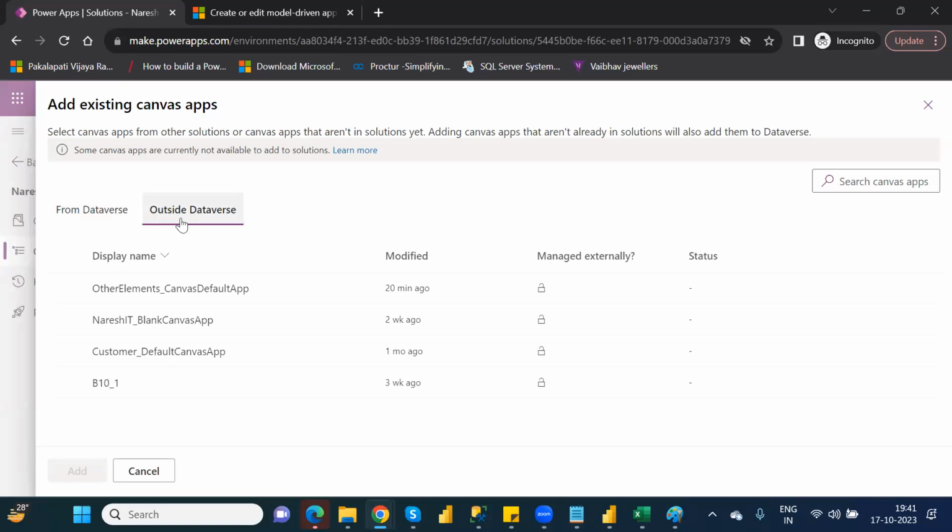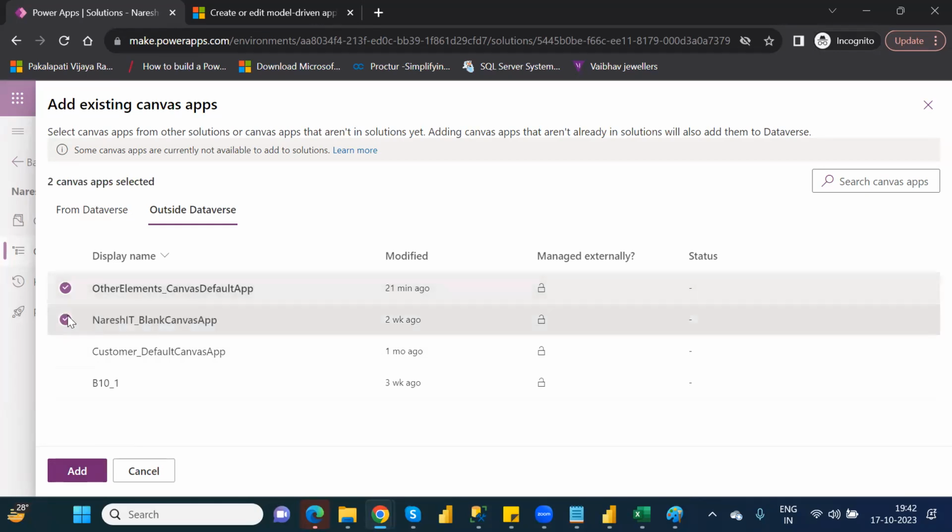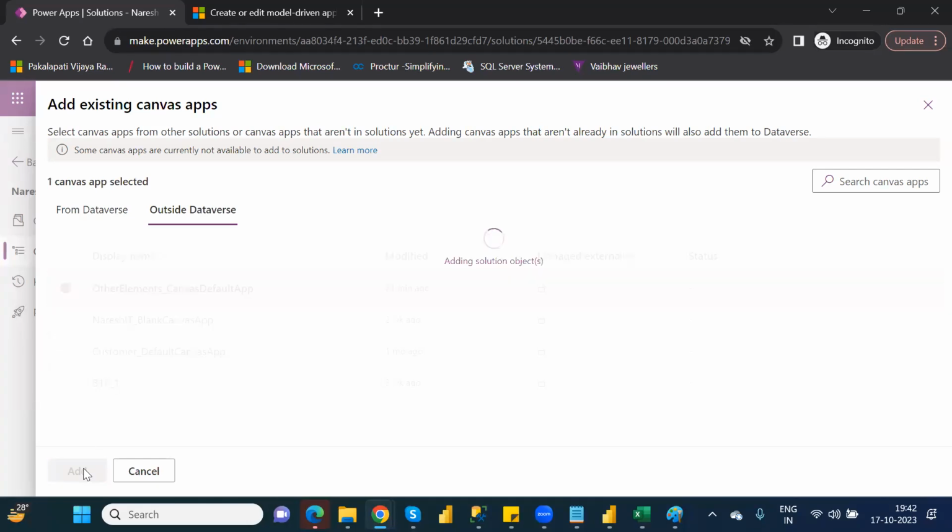But the apps we created are outside, so you have to go to outside Dataverse. Whichever app you want to pull into the solution, select it. Other elements, Canvas default app, select that one. You can select n number of things, not only one, you can select n number of Canvas apps and click on add.